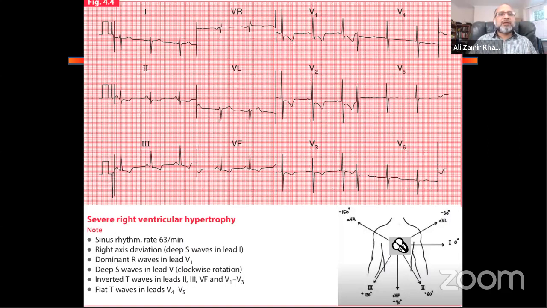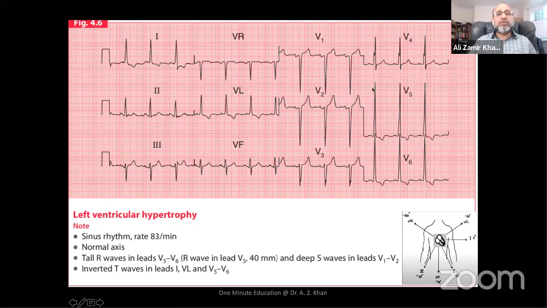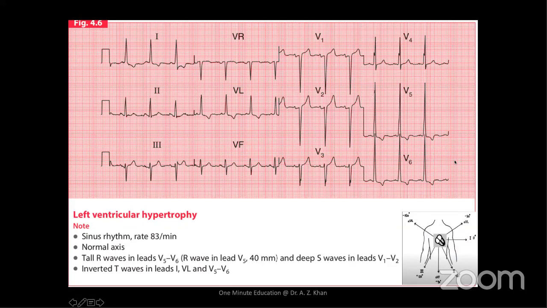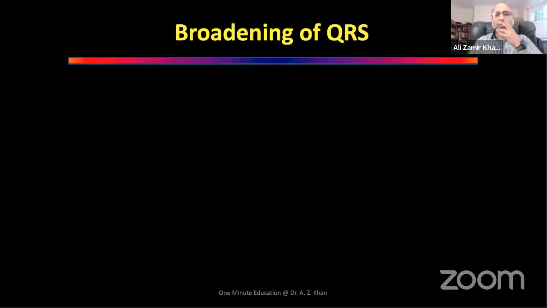So look at this, tall P waves, yeah, a tall QRS. Can you see this tall QRS, V1, V2, and V3 as well. So that is usually right ventricular hypertrophy, yeah. If you look at this one, look at this tall QRS in V5, V6. Can you see that they're so tall that they're crashing into the sign above, yeah? This is left ventricular hypertrophy. Is it making sense? Yes, sir. It's very easy, very easy. It's not difficult at all, okay?